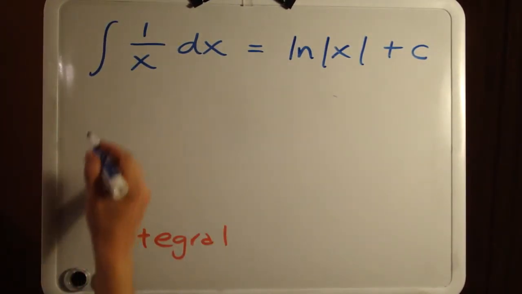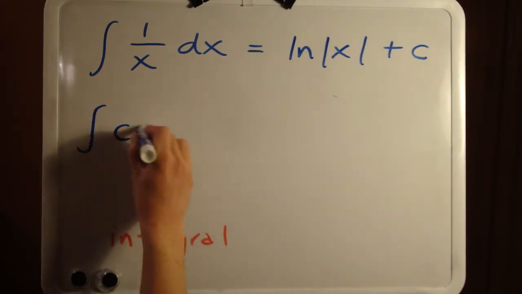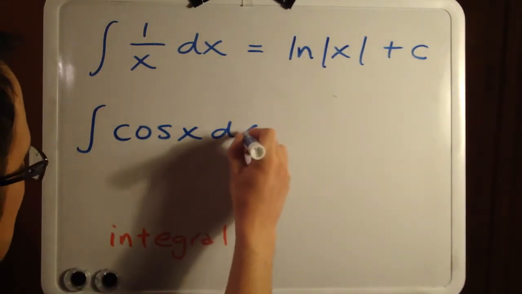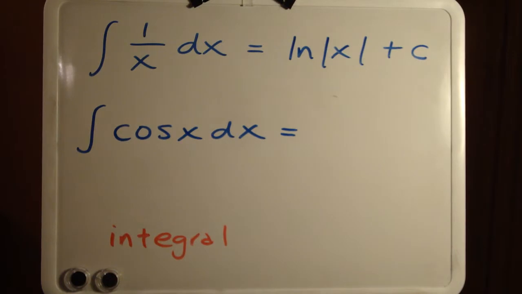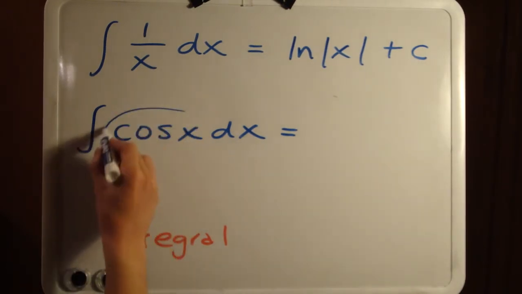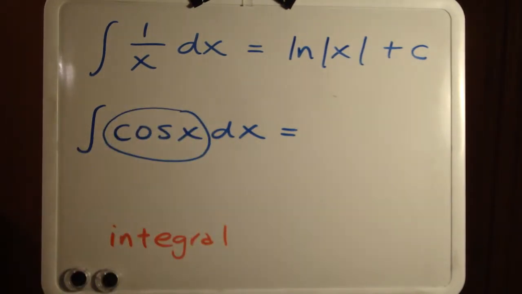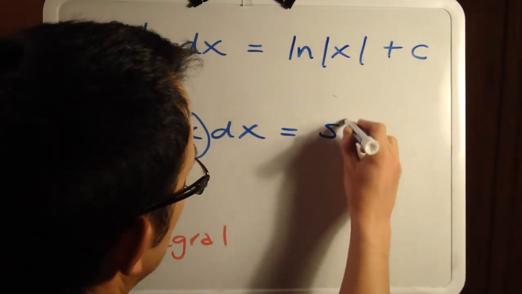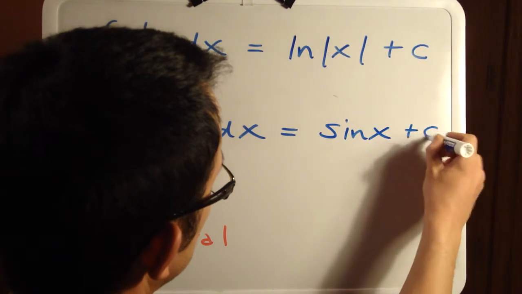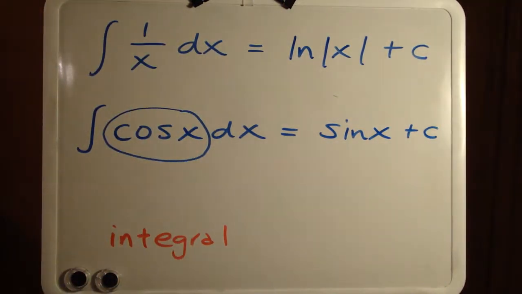So we can take a look at another simple one here. And again, this is meant to be simple, right? It's a matter of recognition. So we see an example like this, and we're looking at that and saying what function out there has a derivative that's cosine? That would be the sine function. So we have the sine of x and then plus the c. So we get that family of antiderivatives.